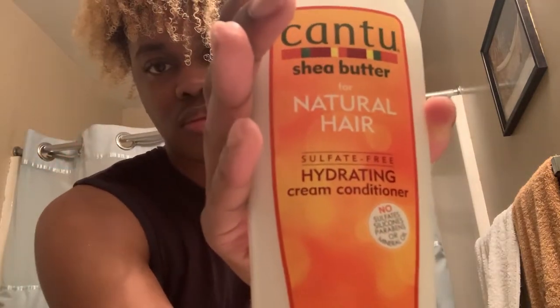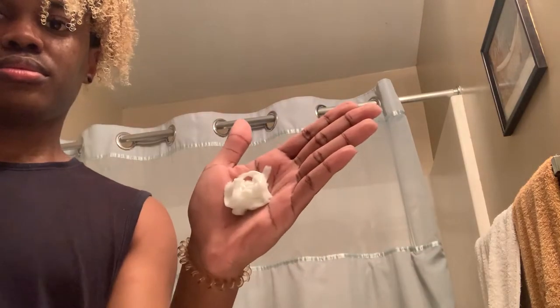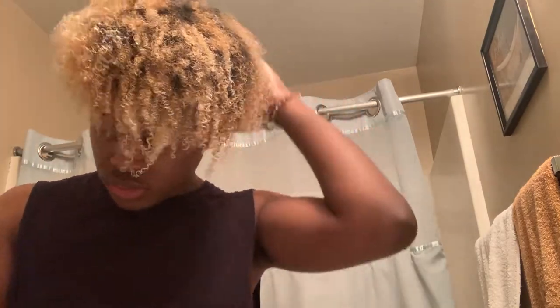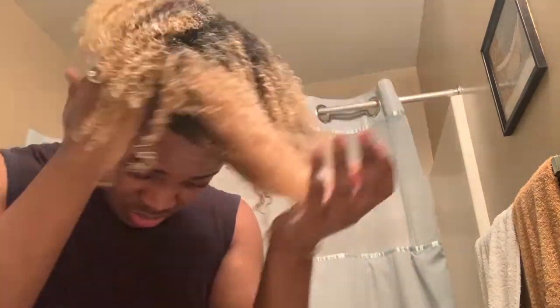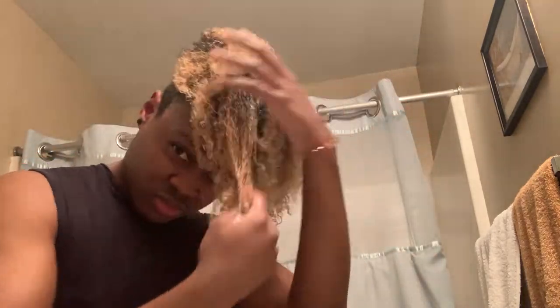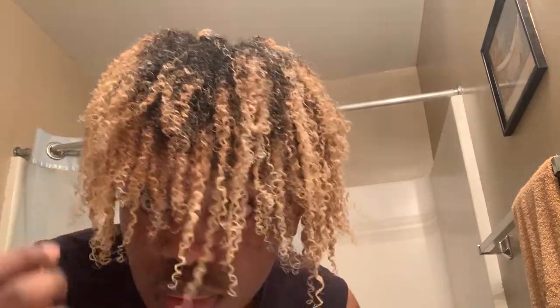Next thing I'm gonna do, you're gonna see me use the hydrating cream conditioner and curl activator cream from Cantu. I usually try to use them both at the same time — I've never had a problem doing it like this, so if you do, just put it down in the comments. I love doing this method — that way I can get both for the price of one. I just mix it into my hands and start going in. You want to try to get from the root down. I'm just showing y'all what I do on the go. I usually try to wash my hair at least once a week. Just start going through it with both those and you'll see it start to disappear in your hair and become colorless. I also try to detangle my hair while I'm doing this so I can get any extra tangles I may have missed. After that I rinsed my hair out — here's what it looks like rinsed out. You can see the curls are starting to come in and this is what you want.